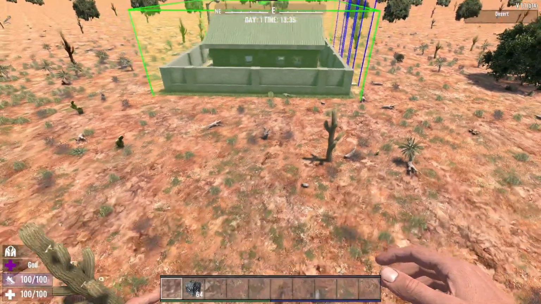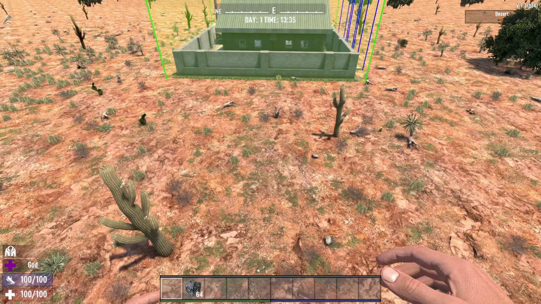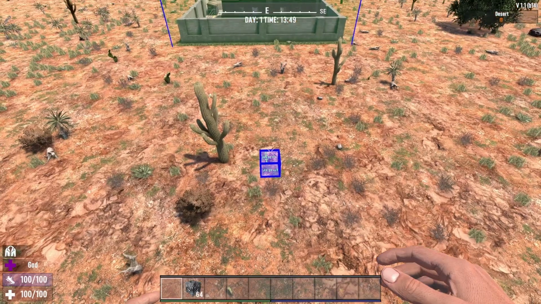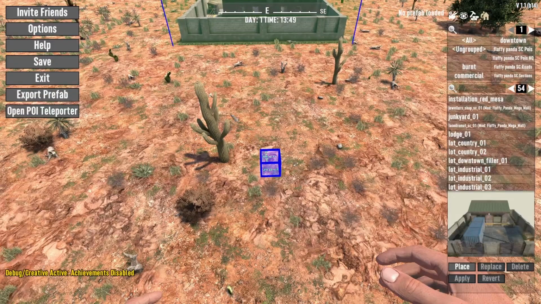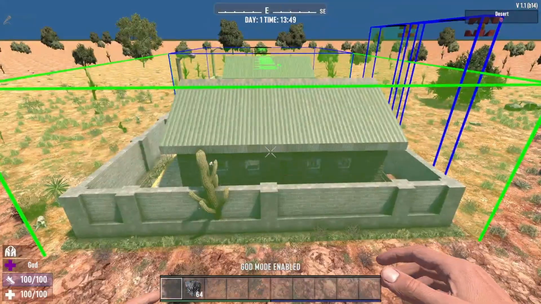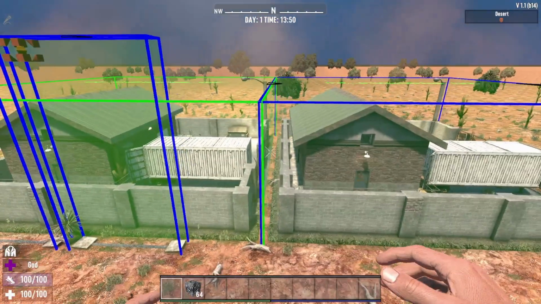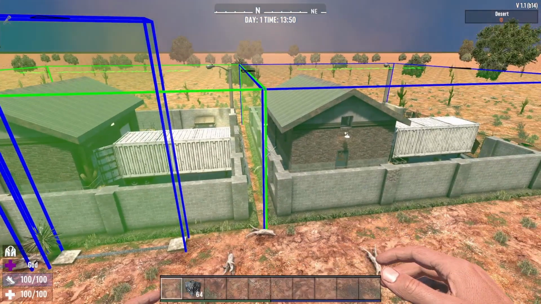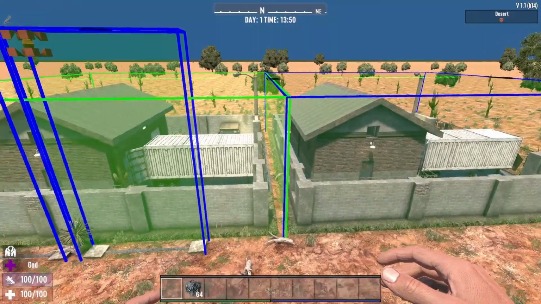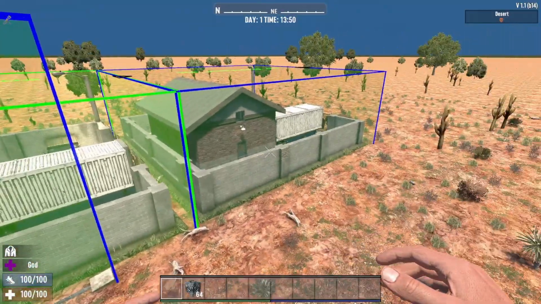Now we want to place another one next to it. I'm just going to use the same POI and place them next to one another for this example. But you would, of course, use different POI parts and tiles to set it up how you want it to look. Once you have the place that you want, click on Escape, choose the POI that you want to use, and then click on Place. And if you have the position correct, everything's going to line up side by side if you want it to appear side by side. You can have gaps or move things around based on how you want it to look.